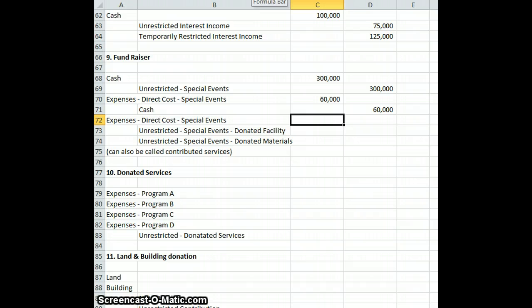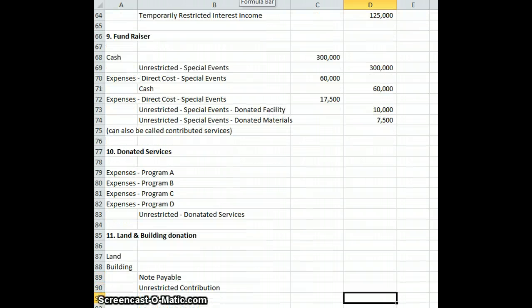So we can donate. We can write a receipt for that, and they may or may not deduct it from taxes, depending on what it is. Okay, special events direct cost. So the value of those was total at $17,500. Our donated facility usage was $10,000, and we had $7,500 of merchandise donated. Whoops, not 75,000, 7,500. Okay. So there we have it. That's how we would record our event.